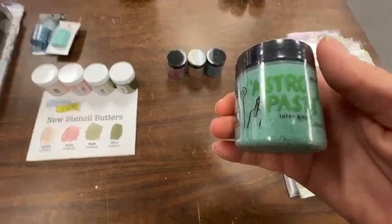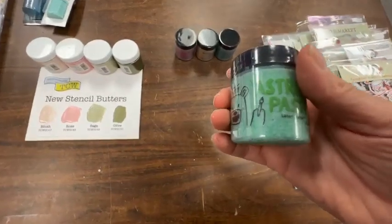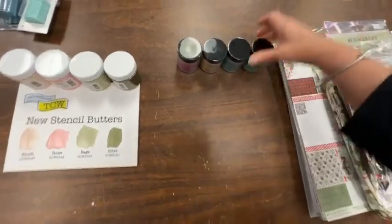And this one's Later Gator. It is more green than Tropical Tango. Tropical Tango has more blue in it.